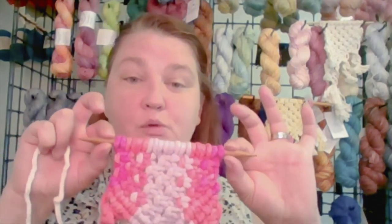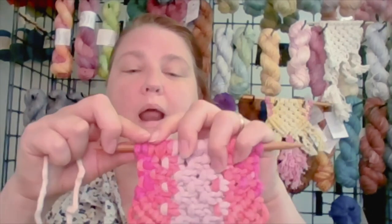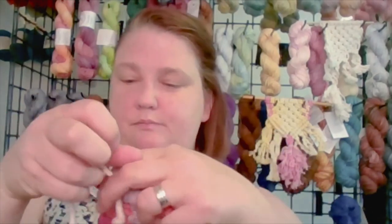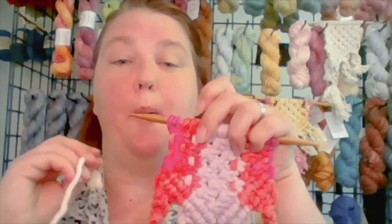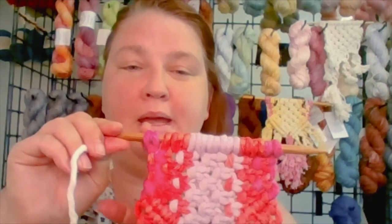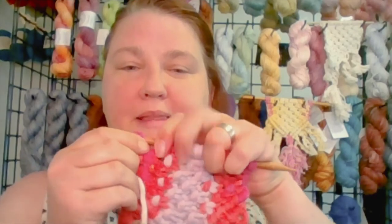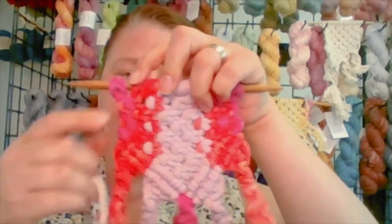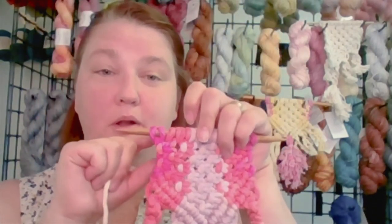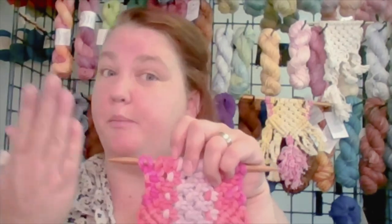You can attach it on the outside, or if you're worried about maybe that falling off of the edges, what I choose to do is I actually go through the second one from the end. So my favorite way of attaching this is to go in one lark's head knot that we put on here from the edge, separate that to make that hole just a little bit easier to get it to go through. And I like to make sure that there's going to be a more visible knot on one side than the other. I prefer that more visible knot to be on the pretty side, the front side.